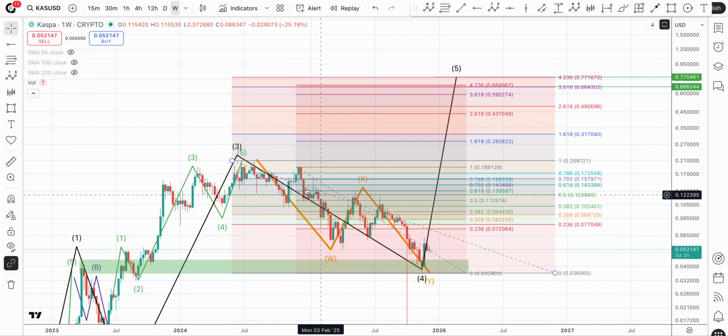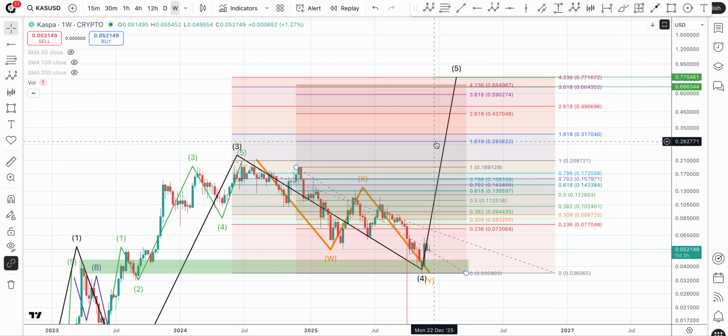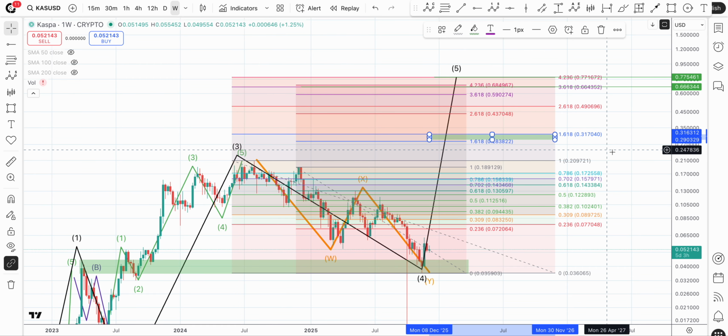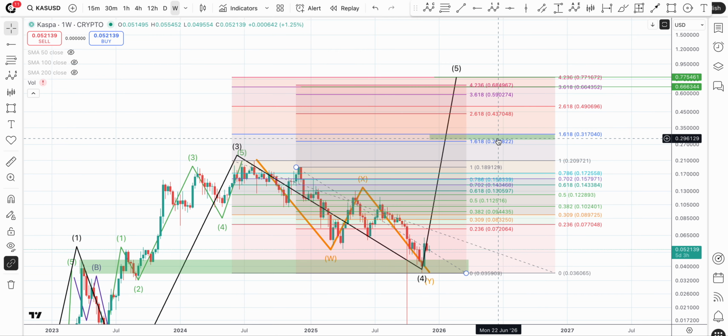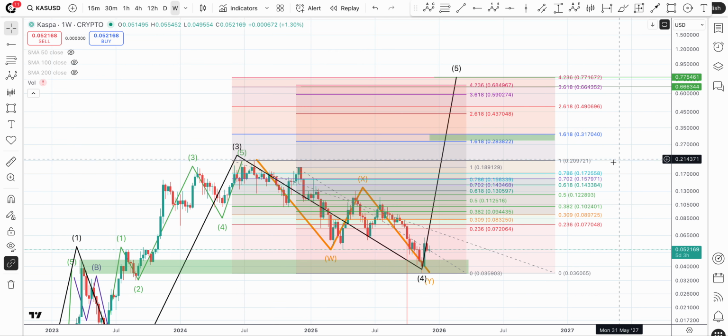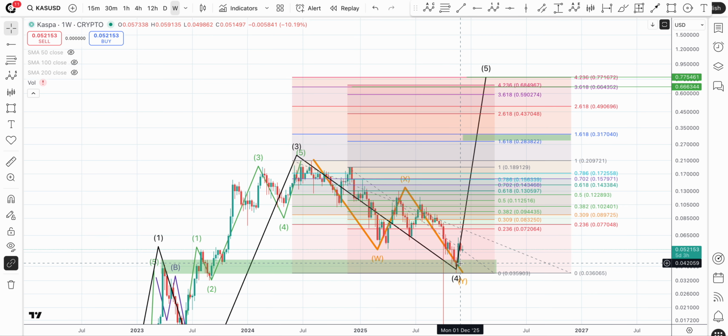The other thing too, you can notice that the 1618 here, pretty close to the 1618 of the broader range. So for me, that would be my conservative move right around here. Okay. I'm not going to get into the ABC, the 5-wave count moves. We're not going to do all that because we're not exactly sure how this thing will move.